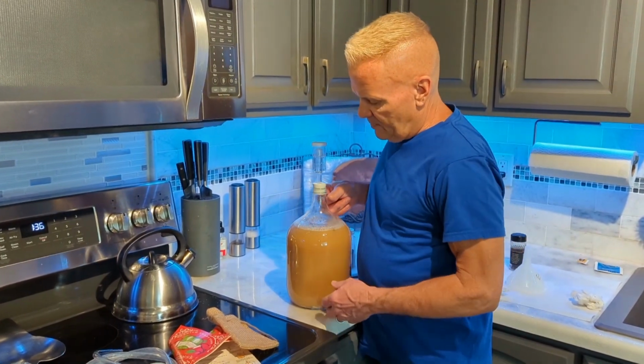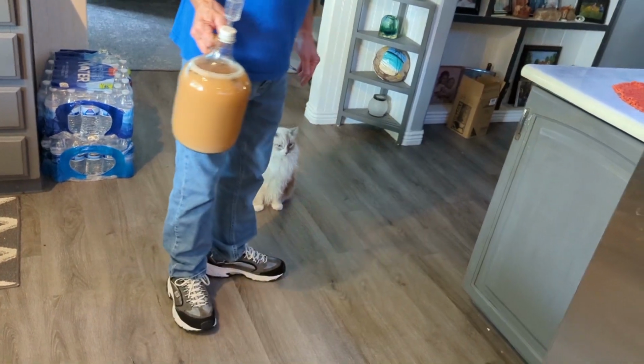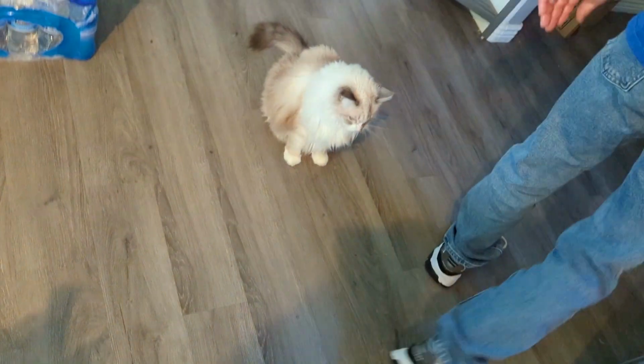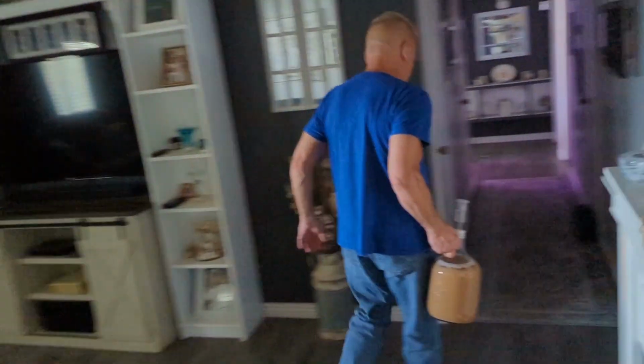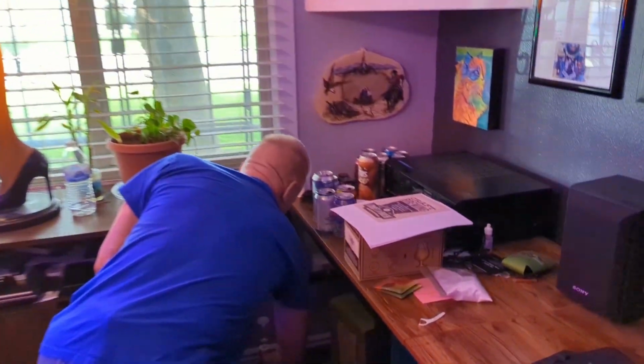So what I'm gonna do with it is take it and put it in a corner. I think I'll cover it like I did last time, just to keep it warmer, because we're in the winter time here. Even though our house is about 65, 66, 67 degrees in here, which is probably okay for brewing. Where's Papa going with that booze? It's not booze yet. It's gonna be. Hey, the bar is open. I'm gonna stick it right back here in this corner, right there.